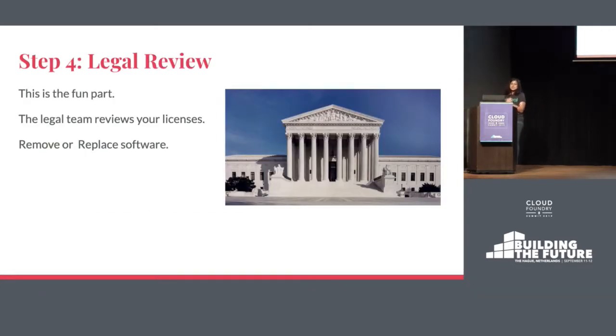So the last and final step is the legal review. And this is the fun part, because you give all those licenses that you found from all the software that you found in your containers to your legal team. And then they go through each of those licenses painfully and find out if you are in trouble or not. And most often they come back with some software that you either have to remove or replace, or find an alternate one that you have to get a license for. But hopefully by this time you've checked your sources and made sure to have only software that has licenses, and just be good open source citizens.